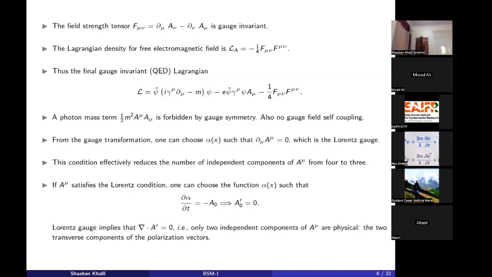The free Lagrangian of the electron, the interaction term between electron and photon, and then the free Lagrangian of the electromagnetic field of the photon. All together makes the QED. And this is a nice Lagrangian, which when you take it and use the Euler-Lagrange equation with respect to the degrees of freedom that you have, A mu as a degree of freedom, and psi as a degree of freedom. If you make the Euler-Lagrange equation with respect to psi, you get the Dirac equation, but not the free Dirac equation, rather with a source from the electromagnetic field. If you do it for A mu, you get Maxwell's equation, and the source will be the electron.